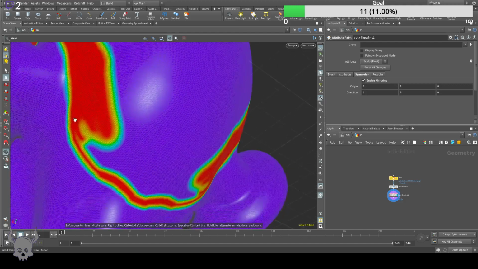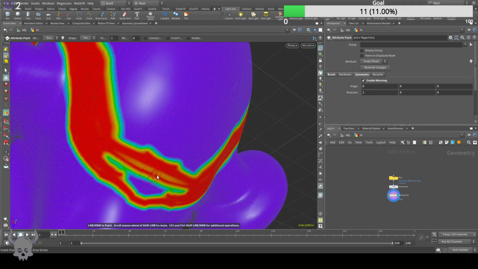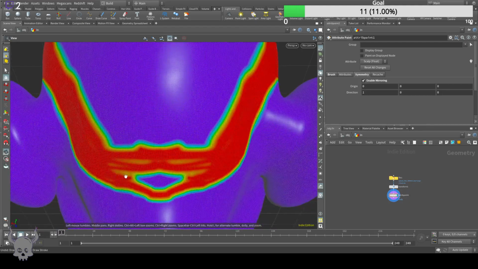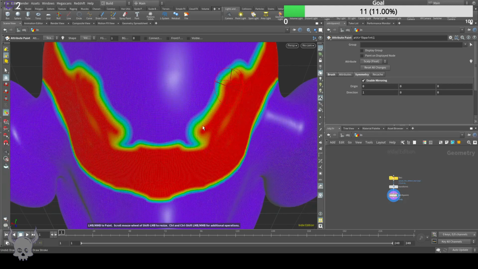Another thing is topology, by the way. You cannot ask for a well-topologized model. I butchered the name. But again, most of the time it's just one other artist working, and you cannot ask for more because the deadlines are so close on what they're working on.